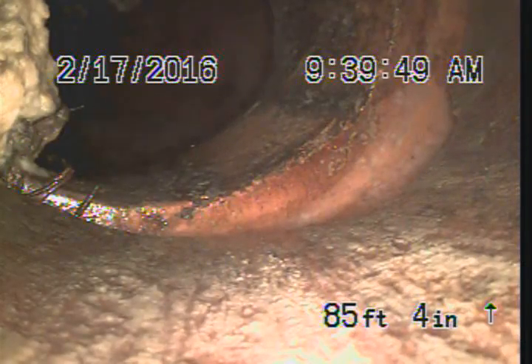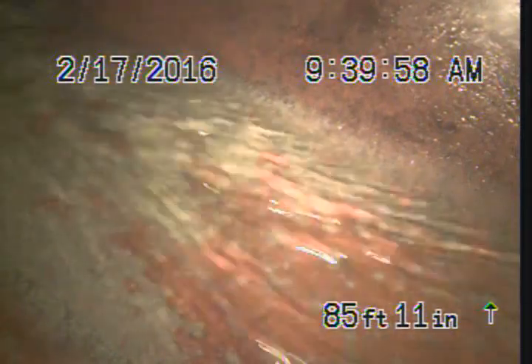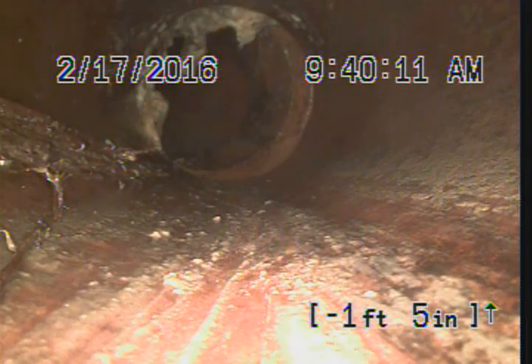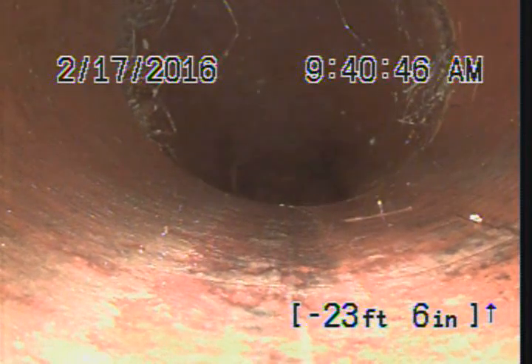There's the main right there — all the way. So we can zero it out here if you want, and count backwards. Obviously there are some roots with the roots coming in, but if that's not what you're worrying about — it hasn't been the major problem we've seen. But you're definitely going to need maintenance. I would suggest if you're not going to repair it, then definitely annual maintenance on that. What do you mean by maintenance — cleaning? Yeah, someone come in and auger the roots out. Yeah, that's pretty much what has happened.